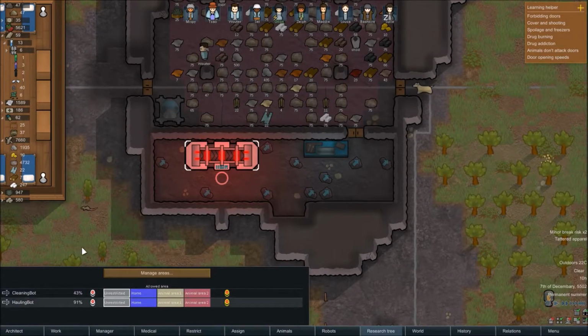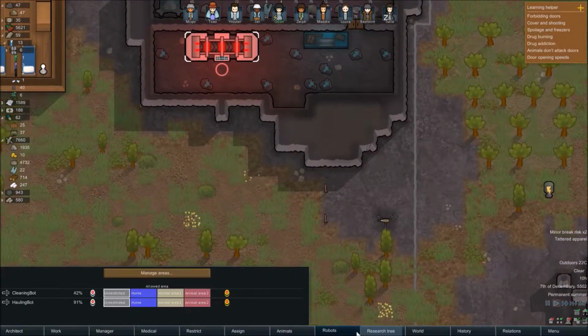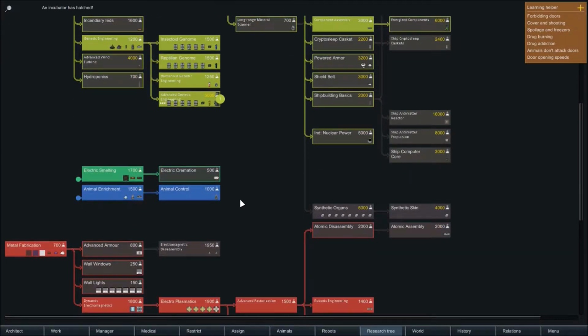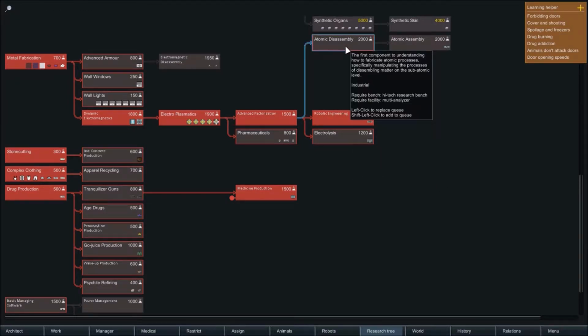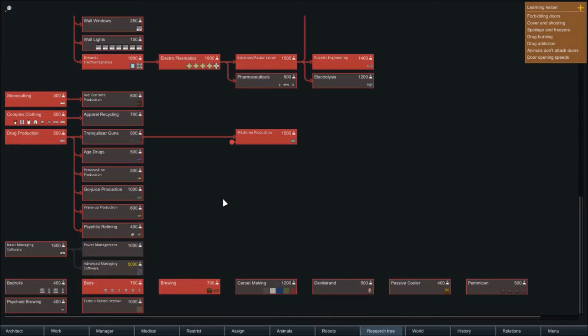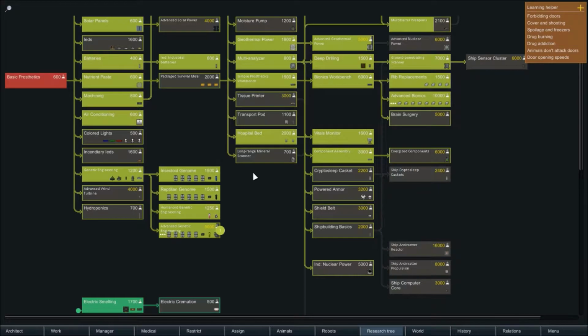I thought that's how you make robots. I'm annoyed. I really thought that was how you built robots. Maybe it is. Maybe we just need more research for it. What did I research? Robotic engineering. Okay. Atomic disassembly. Synthetic organs, synthetic skin. Maybe we have to buy the robots then. I really thought I had that worked out then, you know. I really thought we had it sorted. But evidently not. Well, that's bloody annoying, isn't it? That is really bloody annoying.